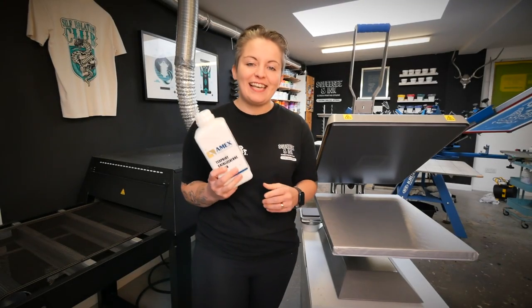Catalyzatore extra, but that is basically a cold cure additive.